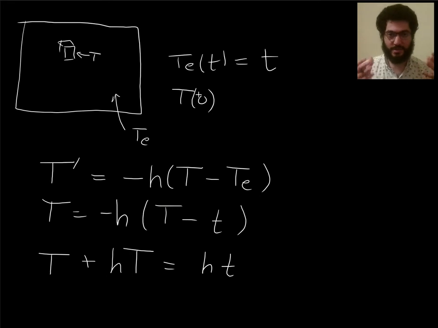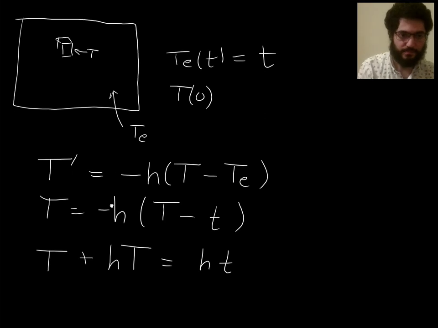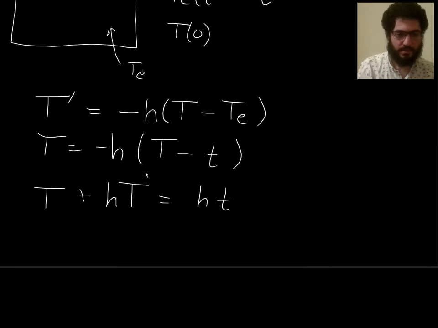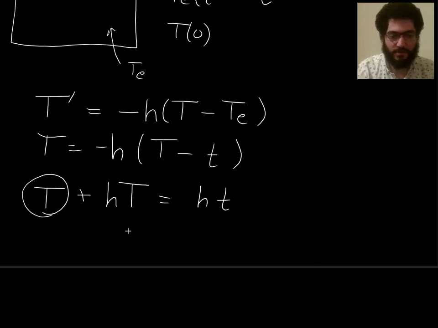As the environment heats up, initially the object will become colder than the environment. So the environment will heat up the object. But that takes time, so there's going to be a delay. The object is not just going to always have its temperature equal the environment temperature. There's going to be some kind of delay, and the delay has to do with this constant, little h, which governs how quickly the object and the environment exchange heat. All right, so it's going to be interesting to see what functional form we end up with for the object temperature.